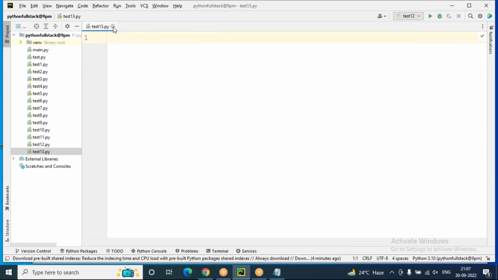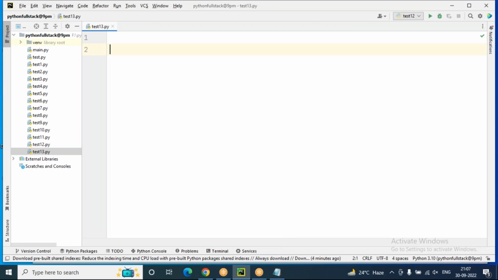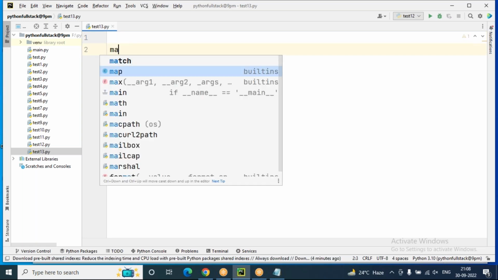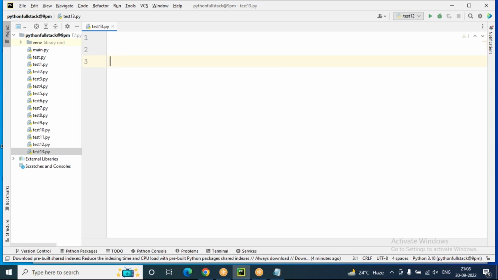Now let's close all these unnecessary tabs. So, 13th. First let's create a list of values. I have a list of values here. The most important thing I want to tell you: in the last session I discussed the map function, and map comes up in IntelliSense directly. You can see when I start to write, map is available in IntelliSense. Even when we write filter, it is also available. But just notice this: when I try to write reduce, it's not available.